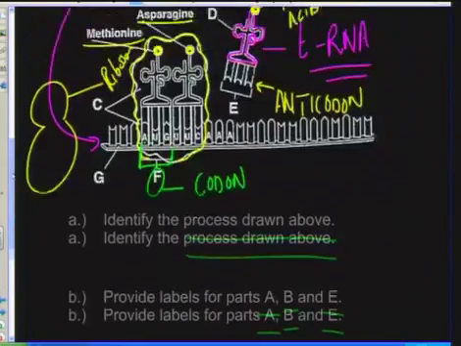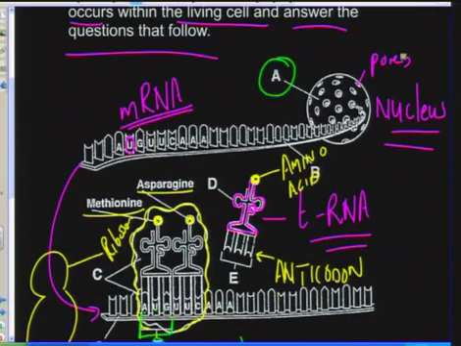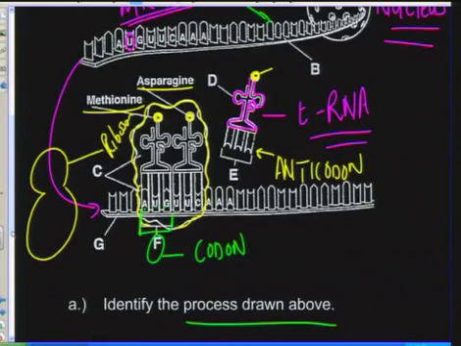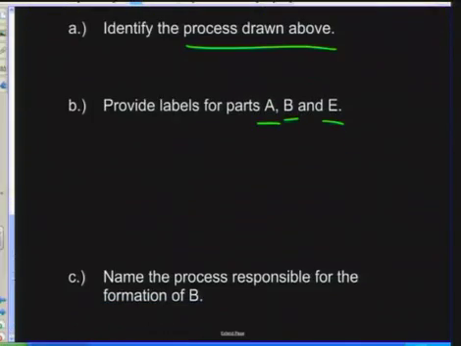I've done that already for you. If we look at A, guys, it's slightly up on the diagram. We said that A was not the golf ball, as Looney was going to guess. It's the nucleus. B is here, and we said B was the mRNA molecule. The other part we needed to identify was structure E, and we said that E was the anticodon, and that is found on the tRNA molecule. Remember that it is complementary to the codon on the mRNA.